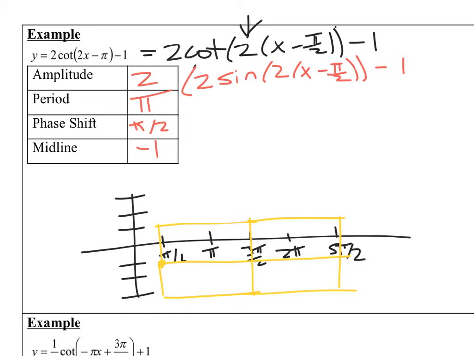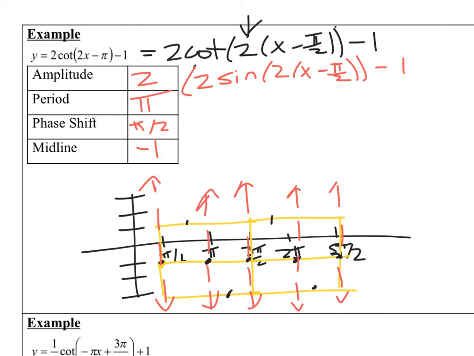And now instead of thinking about cosine, we're going to think about sine. Begin and end on your midline. Middle's on your midline. Goes up, goes down. The up and down doesn't matter on tangent and cotangent, but I'll just put it there. So every spot I have something on my midline is going to be an asymptote. Once again, that's because it would be making cotangent have a denominator of 0, which makes it undefined.